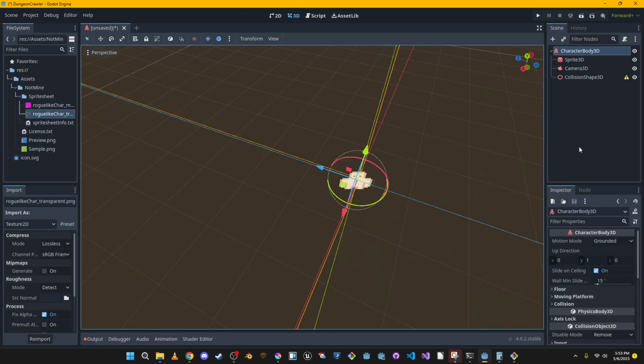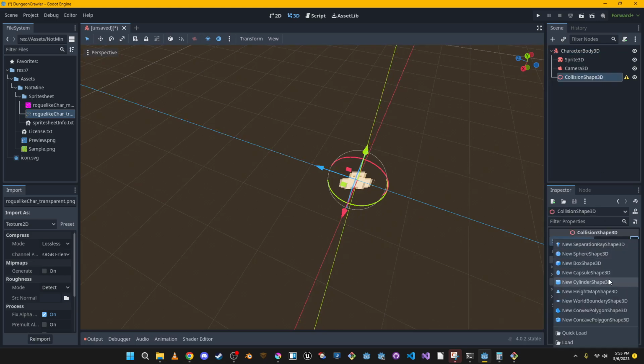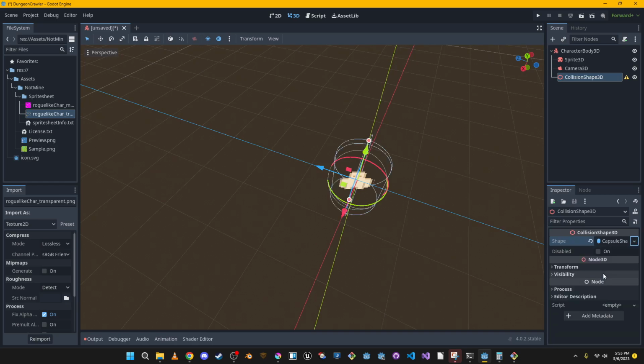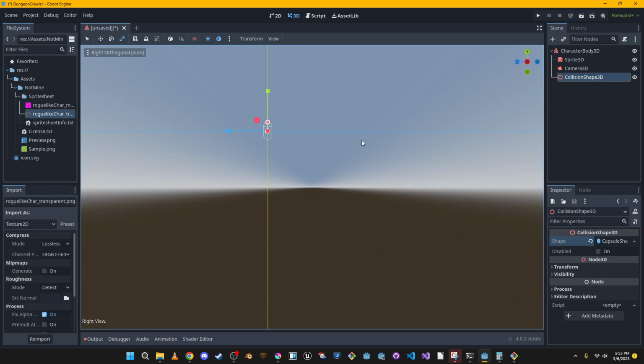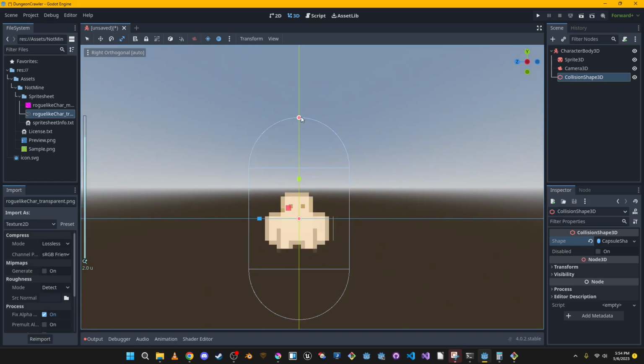And yeah, so right here we have the collision shape. Let's make a little capsule shape. And yeah, let's just do it. So let's just do the scale. I wonder if there's a way you could just do all of them. I don't know though. Yeah, it has the same shortcuts as Blender. I'll just go right here. This will be the best way to look at it, because I want to look at it orthogonally.